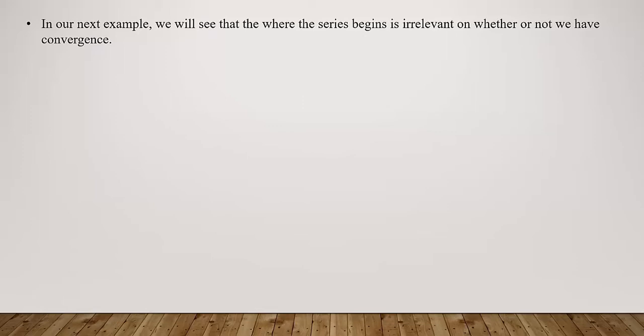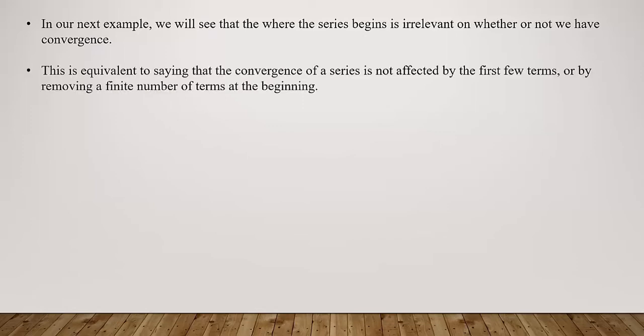With that said, the next example that I want to look at is going to highlight, and I mentioned in one of the problems we just looked at, that where a series actually begins is irrelevant to whether or not the series converges. This is equivalent to saying that the convergence of a series is not affected by the first few terms, or by removing a finite number of terms at the beginning of the series.